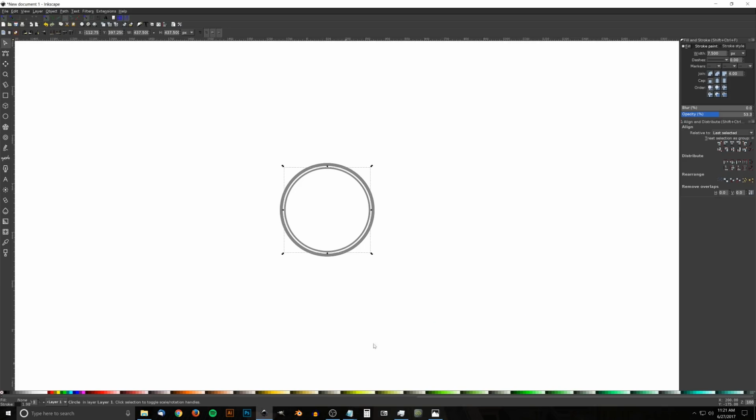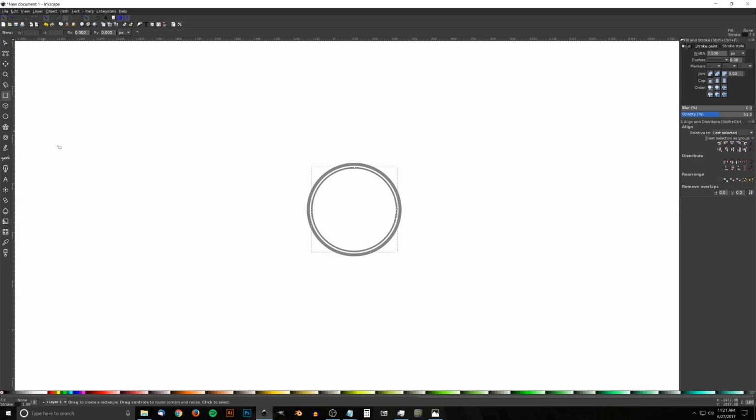To do that, I'll come over here to the Squares and Rectangles tool, and I'll hold Control and Shift and click and drag to create a perfect square like that. And I'm going to make that one solid fill in black. And I'll get rid of the black outline by holding Shift and clicking on the X down here. And I want to convert that to a path by going to Path, Object to Path, then grab the Select tool and click on this box until we get the rotation handles. And then I'm going to hold Control and take this top right handle right here and just rotate it around until it's sitting with the corners going vertically and horizontally like that.